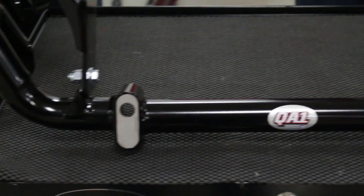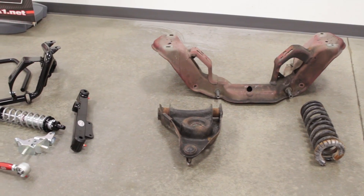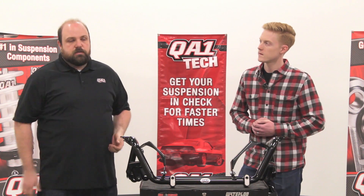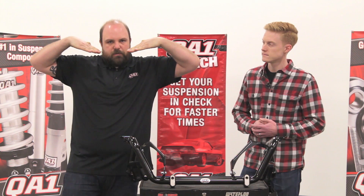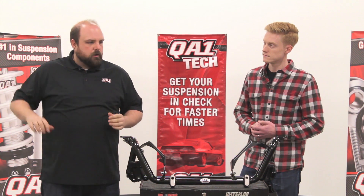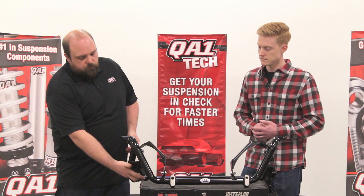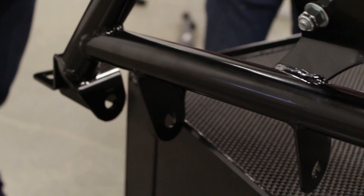You hear about people using these K-members for drag racing all the time, but you just mentioned autocross. Can you use your factory arms with it? Yes, you can use your factory arms with it. You can also use our control arms with polyurethane bushings or control arms with a rod end style mount. One of the drawbacks of lowering a car designed to be at stock height is that you change what's called the roll center, and all of a sudden your control arms are going to tip down. When your control arms tip down, by moving the chassis mounts down, it's actually going to help induce body roll even more — it's not going to plant the outside tire as well as it did when it was stock. However, it looks cool because it's low, and it feels a little tighter because of the center of gravity. So what we've done here is actually move the location where the control arms mount — we've moved it up. That corrects the loss of roll center movement that you get when you lower one of these cars.